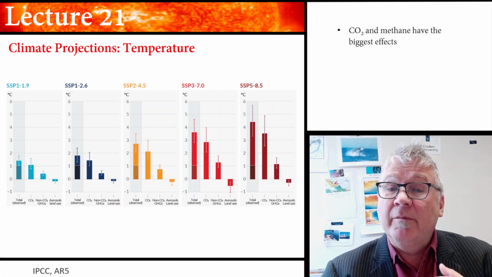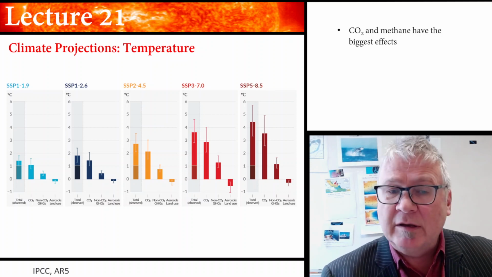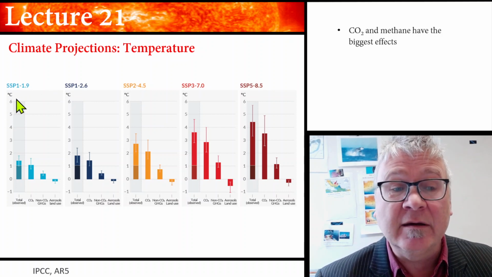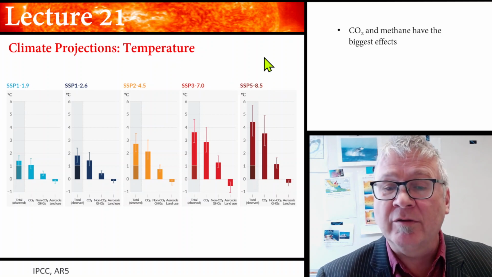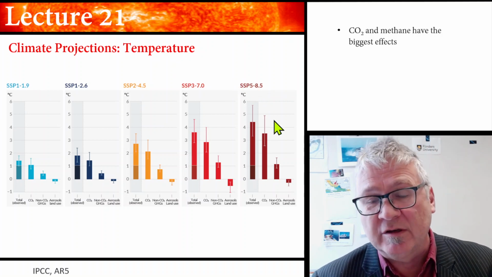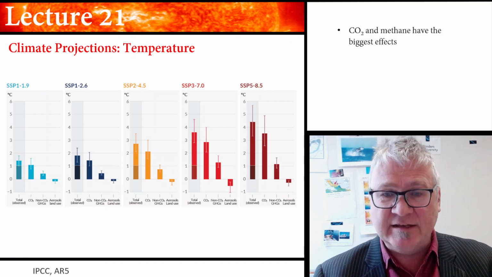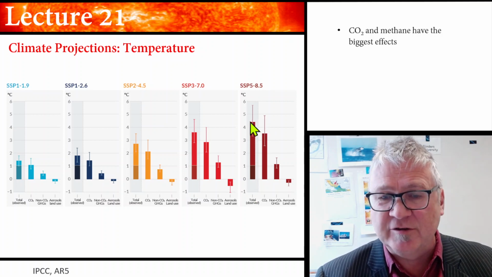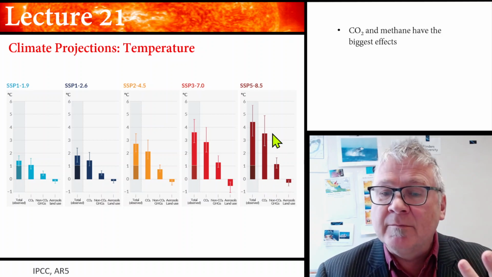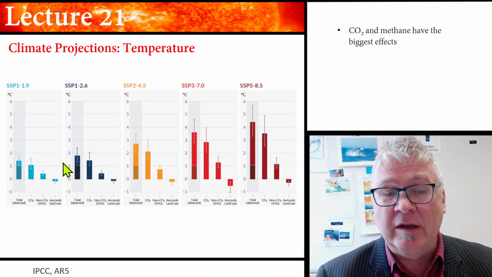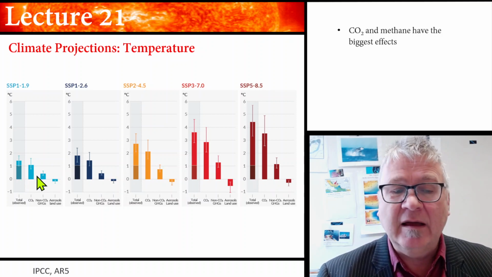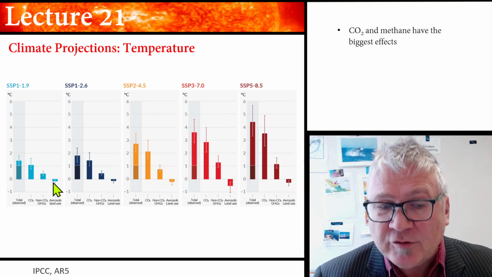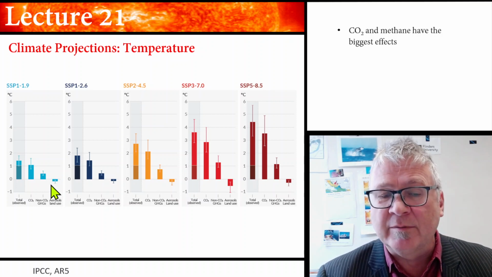Alrighty, and here are also some attribution studies. You can look in these models, and you can see here the results for low emission scenarios on the left, high emission on the right, and then you can see what contribution the greenhouse gases make to the total change. In each of these graphs, on the left side is the total temperature change, and then you can see that CO2 makes the biggest contribution in any of these cases, followed by other greenhouse gases. And for aerosols, usually the albedo effect dominates the aerosol response. You get a little bit of a cooling effect.